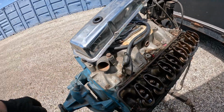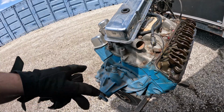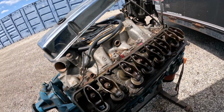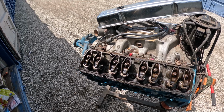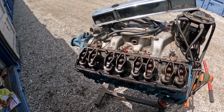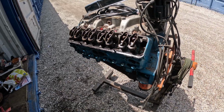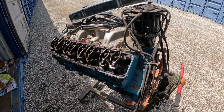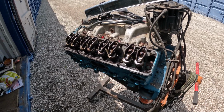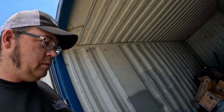462624 heads. So, come on, all you GM experts, what are the heads? Because I think they're 69, 300 horse, 350. I think that's what they are. You tell me. Quick search shows that these are not the ones I thought they were. They're probably one of the worst performance heads you can use on a small block Chevy. So, wah wah wah. It's looking like this is probably the original motor out of a C3 Corvette. So maybe I'll get my $300 back out of it. We'll see. Anybody want to buy a small block Chevy boat anchor?